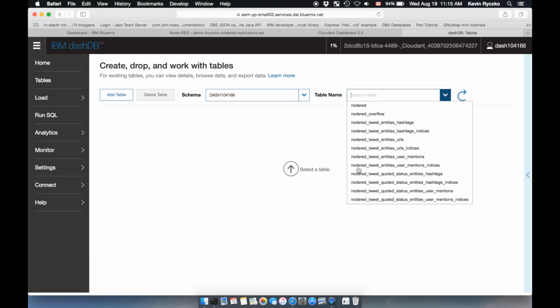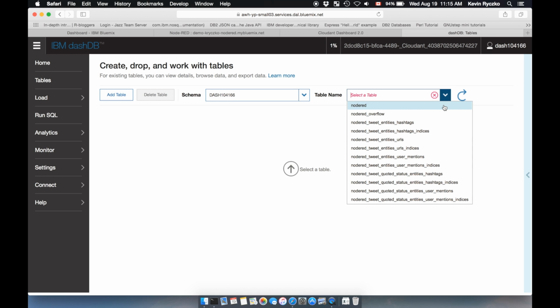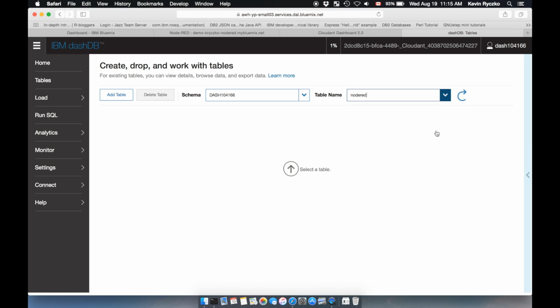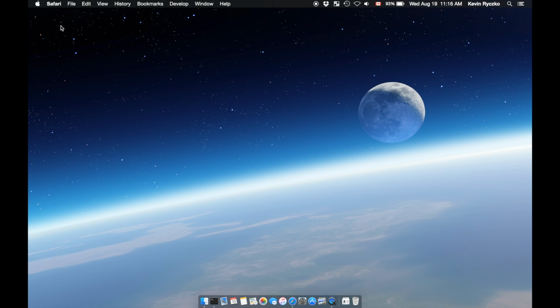An awesome feature about what you just did is that you no longer need to sync any of the databases you just set up. Any data being loaded into the Cloudant database from Node-RED is automatically going to be loaded into dashDB. How convenient is that? With all that said, this concludes the demonstration, which gave you a brief overview of what you can do with Node-RED, Cloudant, and dashDB. And it really shows how simple it is to set up an app, collect tweets, and store them in a database.